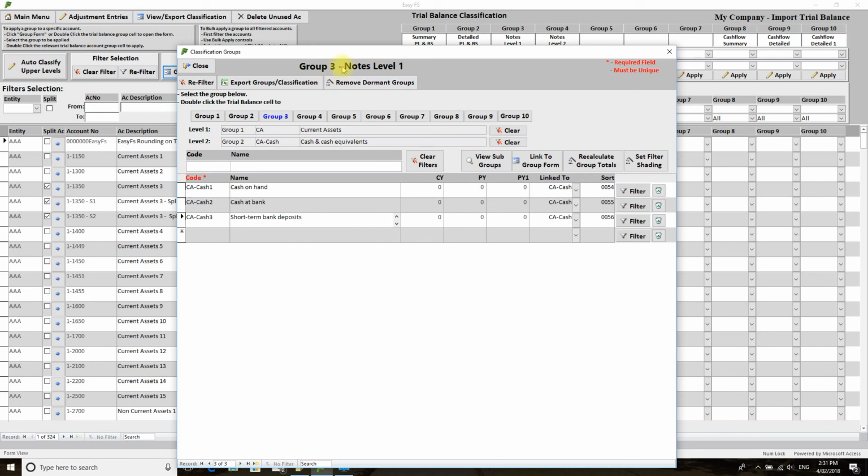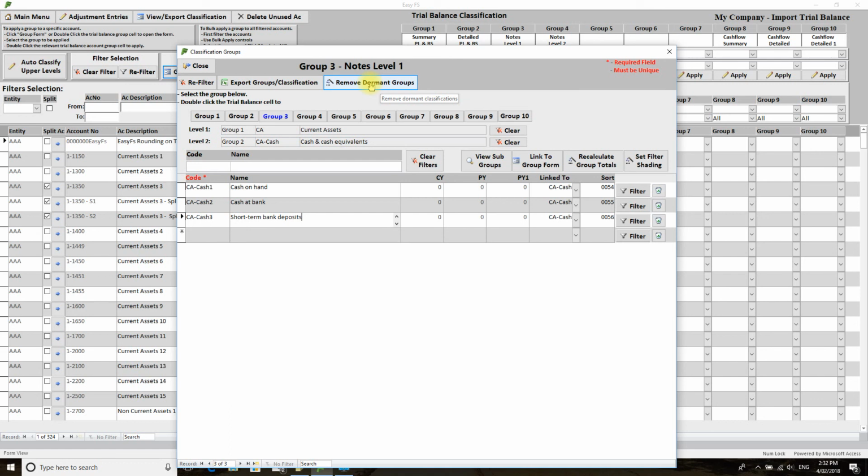Now why would you need a function like this? For example, you are using a template, you uploaded the template, and there are a couple of notes which are not relevant for the entity you're producing the financial statements for, so you go and delete those statements.